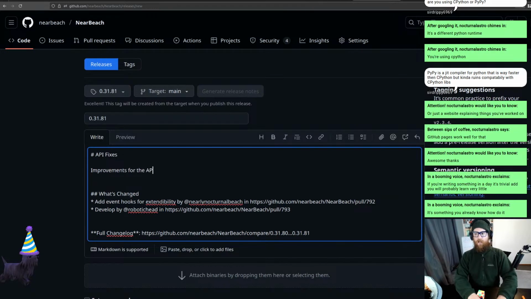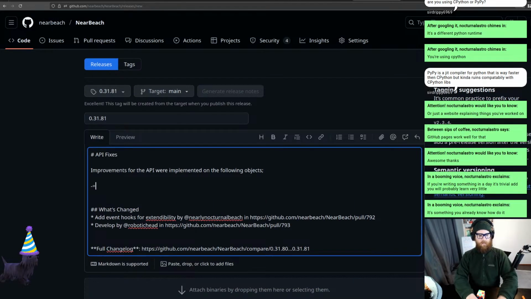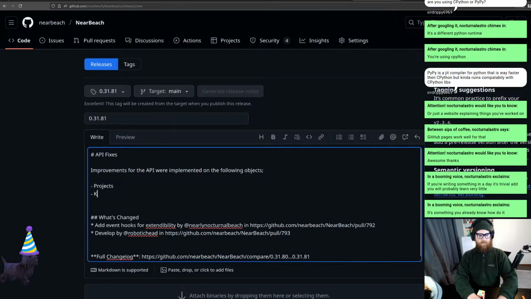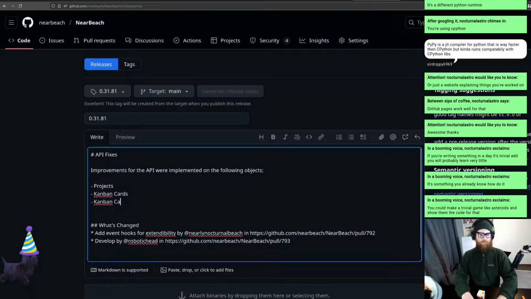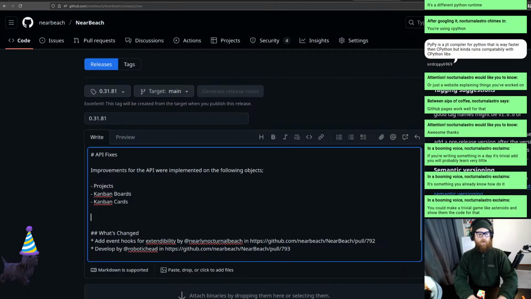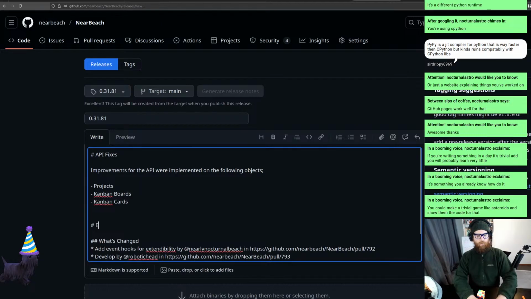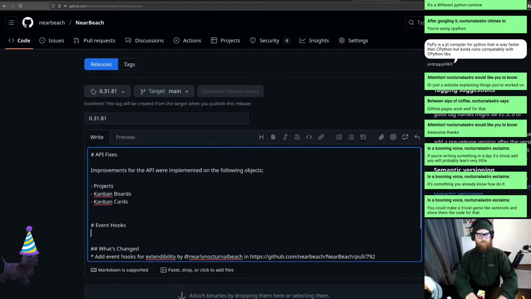Improvements for the API were implemented on the following objects. We'll have projects, Kanban cards, Kanban boards, and, all right, event hooks.